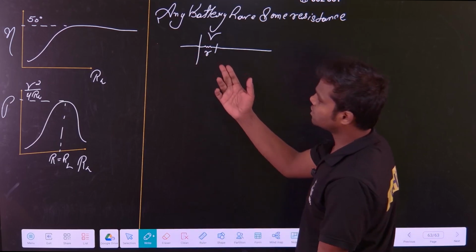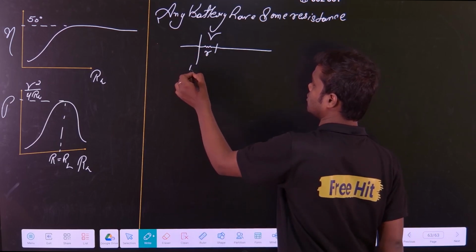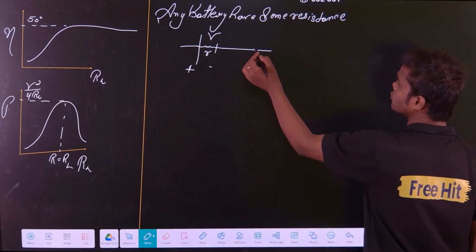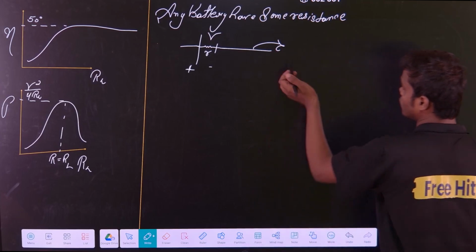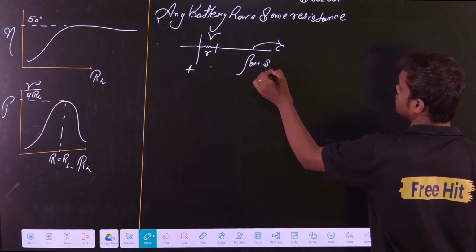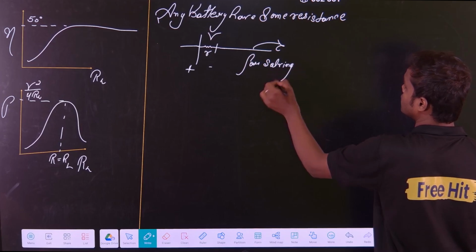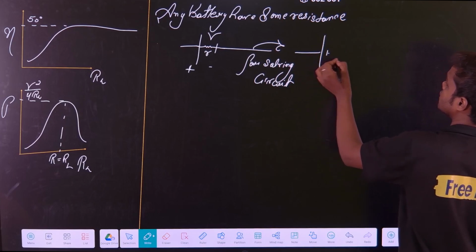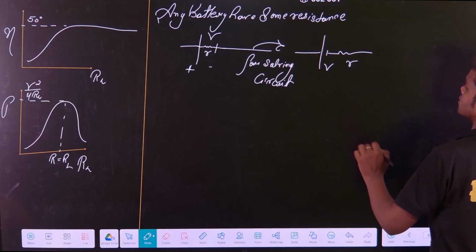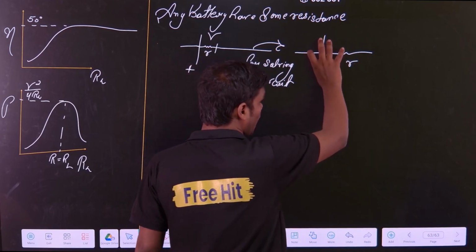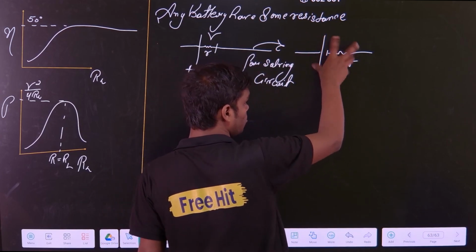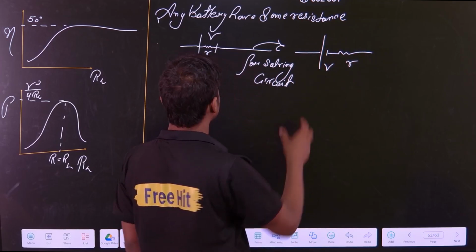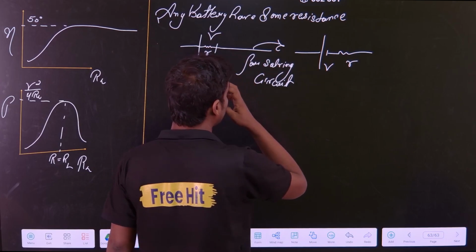But if you draw it like this, it will not be easy for us to understand. So what do we used to do? For solving a circuit, we are going to convert it into this, this way. This is V, this is R. Can we handle this thing? Yes, we can handle it. We know how to approach this type of thing, because it is a normal combination of a battery and a resistance. It is not something like the earlier figure. So that is what we are going to do for solving the circuit.